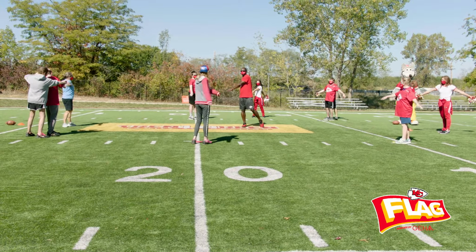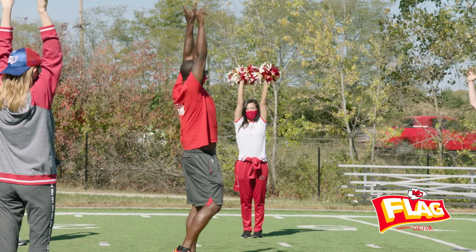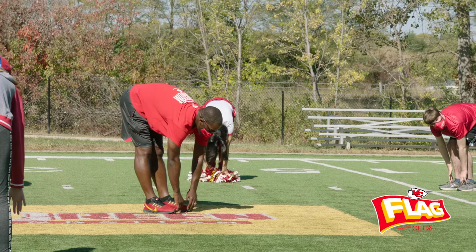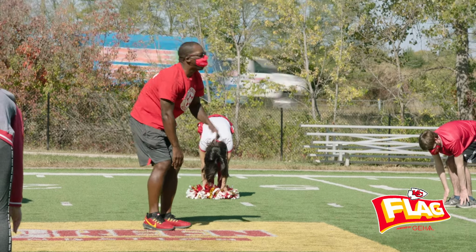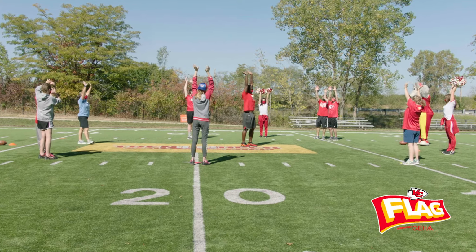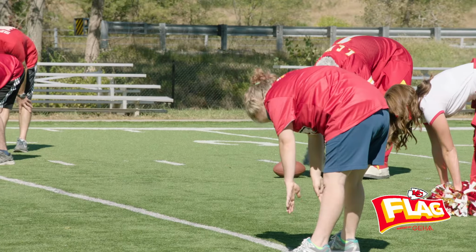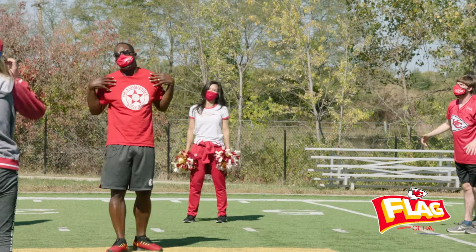All right. And now we're going to reach up high to the sky. One, two, and maybe now down to your toes as far as you can. No bouncing, nice and slow, no bouncing. All right. Now back up. One more time, reach up to the sky, nice and high. And back down, nice and slow. Touch your toes if you can. And back up.